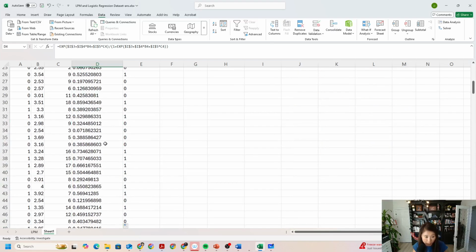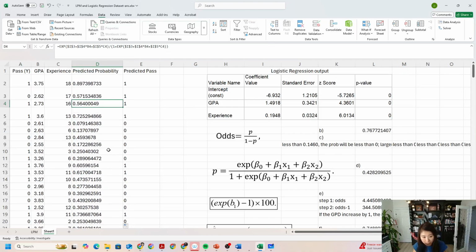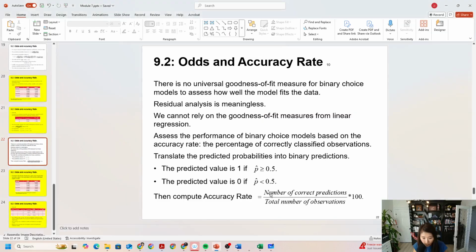As you can see, none of them are smaller than 0 or larger than 1, because it's the logistic regression. You can see my column E has correspondingly changed. Any probability larger than or equal to 0.5 becomes 1, as you can see with the first 4. And then this one is less than 0.5, therefore it becomes 0. Those are my predicted values. Based on the equation, we need to know how many of them are predicted accurately and how many of them are not predicted accurately. So how can we do that?